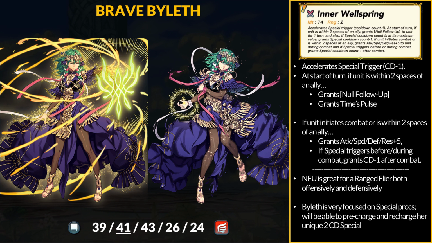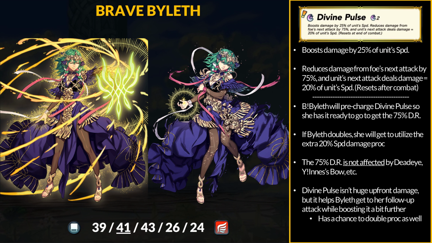She also gets -1 cooldown if her special is at its max value each turn. Now if Byleth initiates combat or is within 2 spaces of an ally, she gets +5 to all stats, and if her special triggers before or during combat, she gets -1 cooldown after combat. Inner Wellspring is a solid weapon, ranged flyers can't get no follow-up skills, and Byleth gets a ton of cooldown reduction.